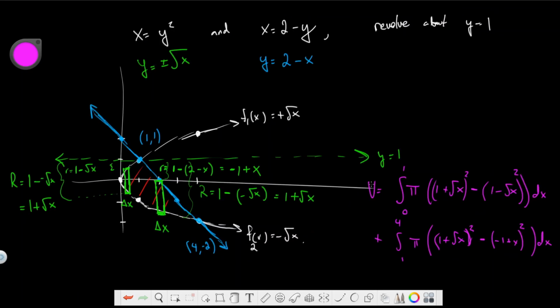All right, hopefully there's a better way. But the washer method in a nutshell is you are taking some sort of cross-section, revolving it around an axis that's making a washer, and what is the volume of that washer? It's that formula, the larger radius squared minus the smaller of the 2 radii squared. All right, let's move on to the next method.